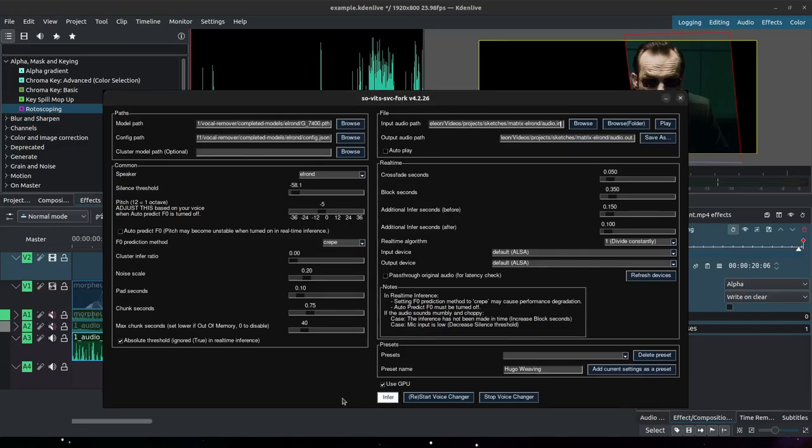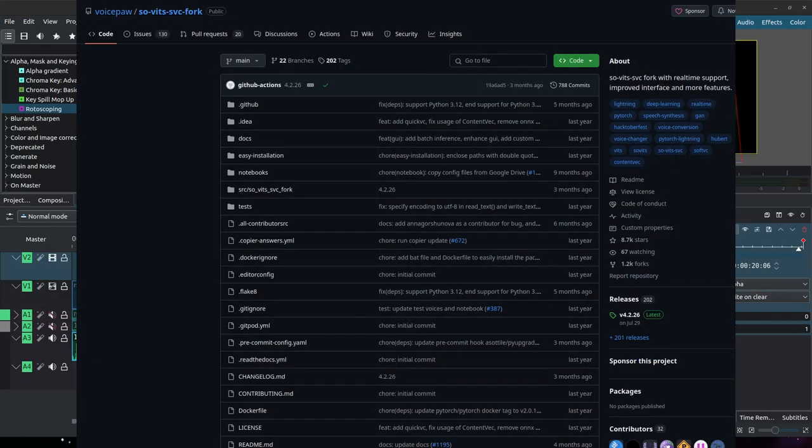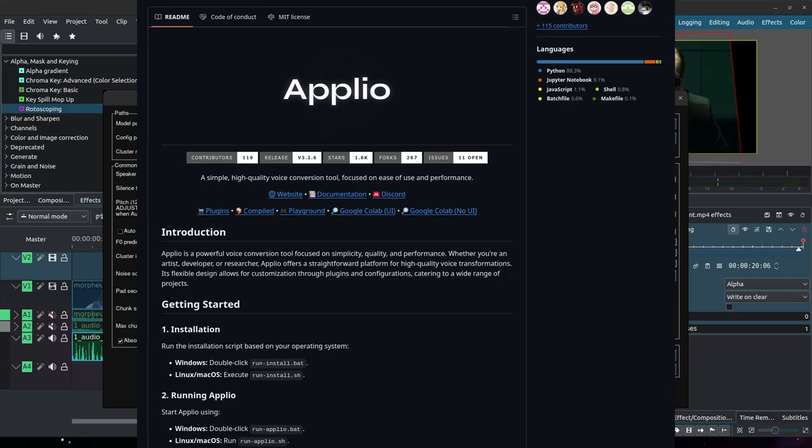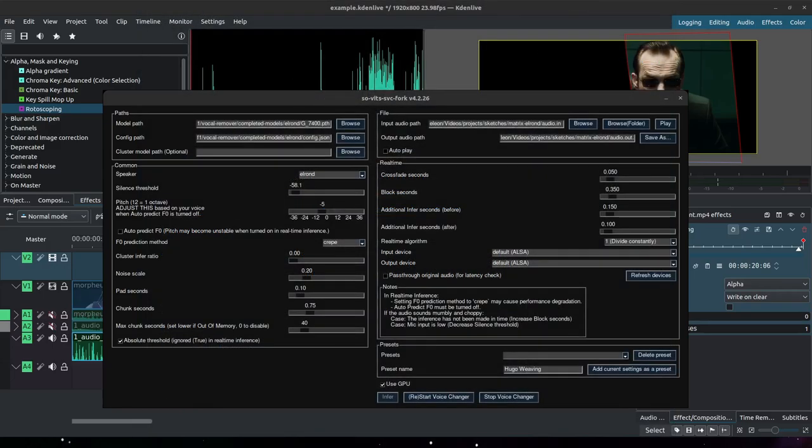Alright, now, off screen, I've already recorded my voice lines for this, and I'm going to convert it using the speech-to-speech voice software so-vits-svc-fork. Now, this is certainly not the only option out there for you. Another very popular option is RVC, and one front end for that that's easy to use is Applio. I'll let you figure that one out for yourself, but for this one, using so-vits-svc.